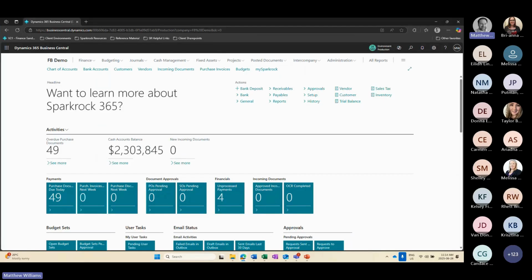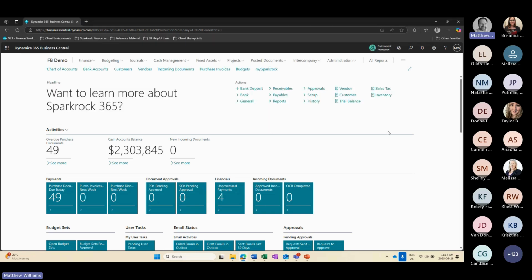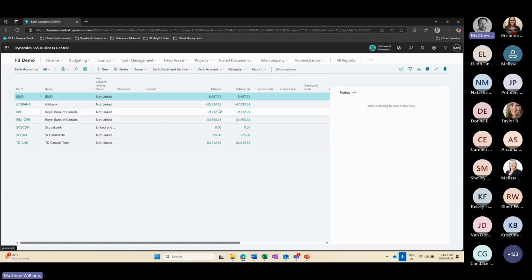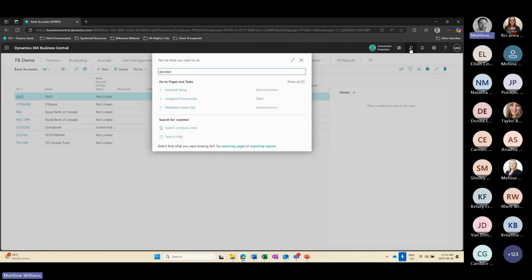Okay, so I am in a demo environment here, and this is exit embed. You can see the URL here has changed. If you read the release notes, you have a slightly different URL now. So this one is off the embed functionality, which is great. Kind of opens up a lot of things, but that's the environment I'm working in. So we'll just start. I'll just leave it here on the bank accounts, but I'm going to start with the assisted setup and show you how to do the statement import setup.